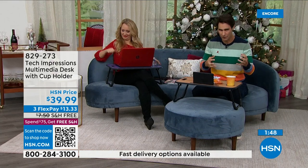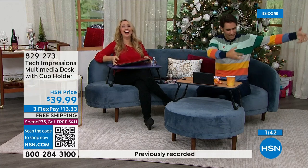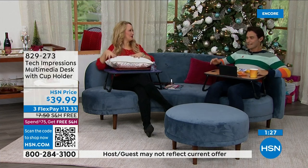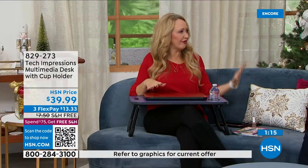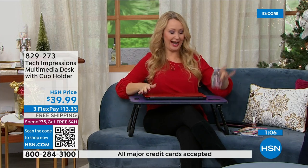It is so well made, so versatile, easy in easy out. We used to call them TV trays — they were big, clunky, no place to put your feet. I ended up holding my bowl of soup like this, which ended up everywhere. Now it's this easy. And we all know our laptops get hot — you don't want your laptop cooking your lap. So if you're laying in bed, recovering from surgery, or just want breakfast in bed, this is perfect. You've got your little cup holder on the side for hydration.